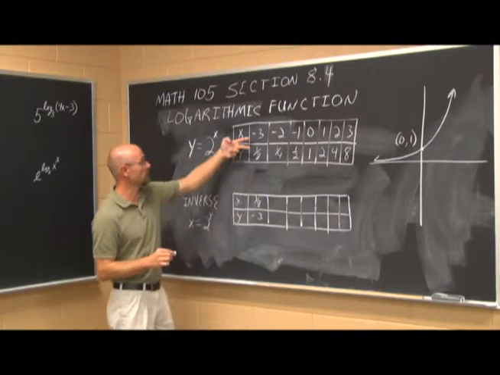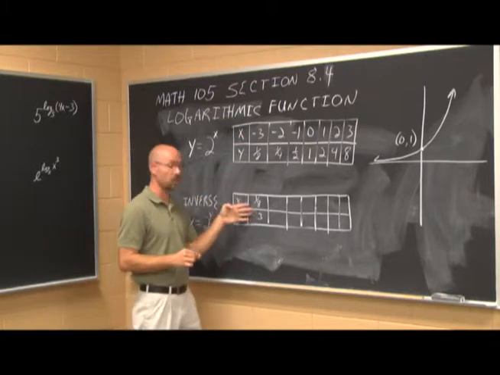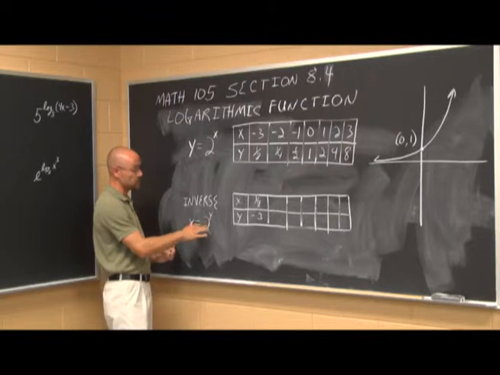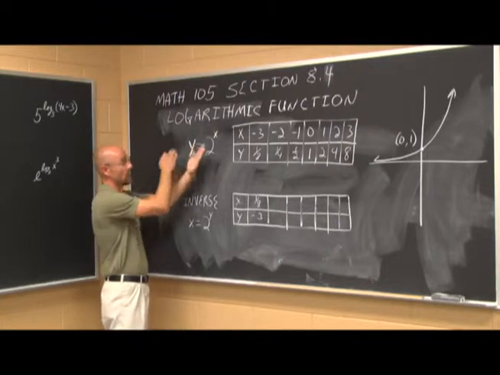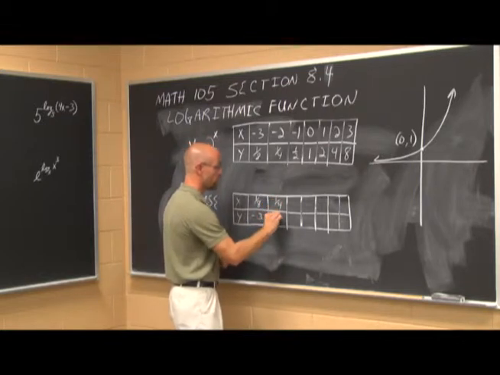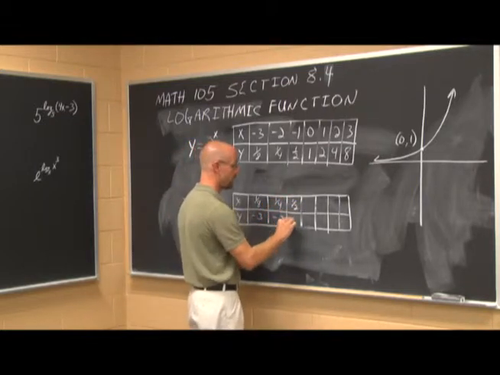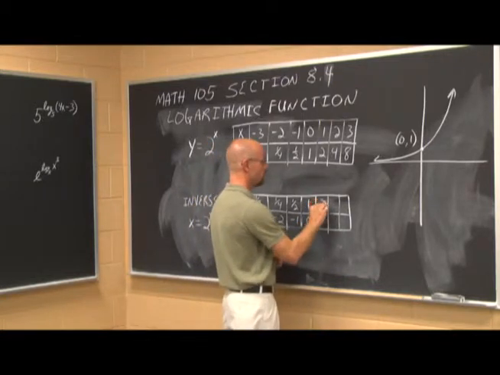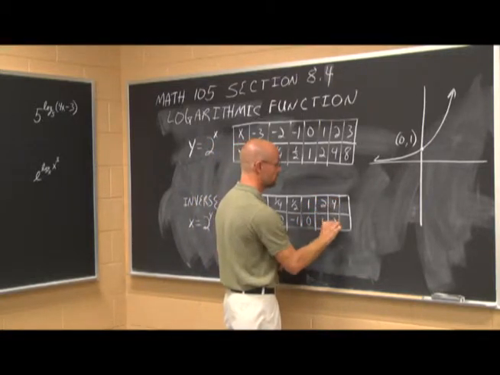So for the first point, I just switched my x's and y's, and that's going to be a point of the inverse function. And I wrote it right here, x equals 2 to the y. Switch our x's and y's, that's what we're doing here. This would be 1/4, negative 2; 1/2, negative 1; 1, 0; 2, 1; 4, 2; 8, 3.